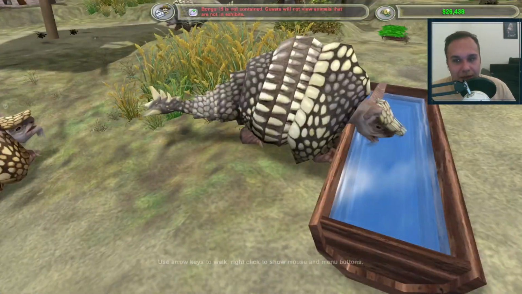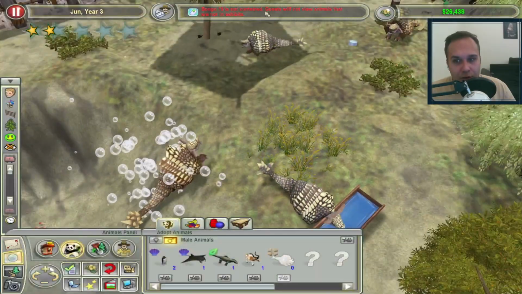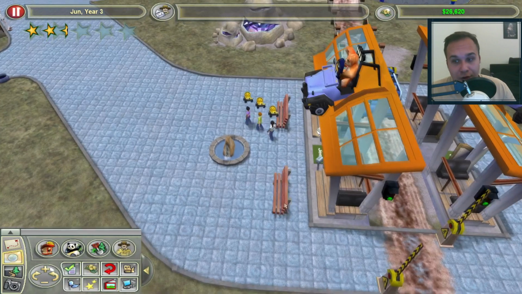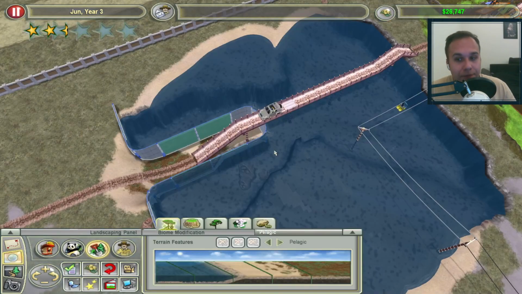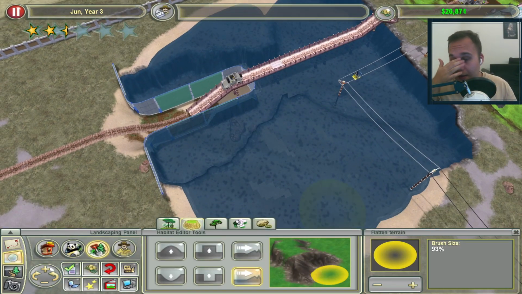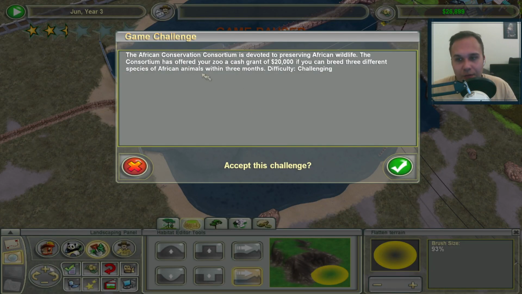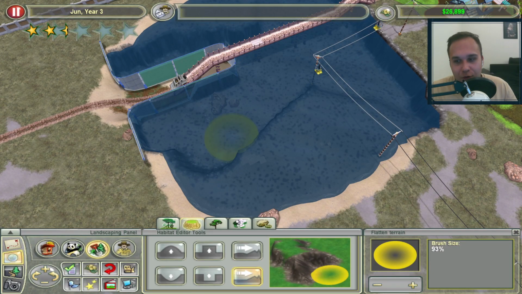I bought another Doedicurus because our 2 Doedicuruses from the last episode already had a child, a female, and this game is really clever because, kind of like in real life, animals, if they can, don't really want to reproduce with their own parents. So I bought another male Doedicurus.